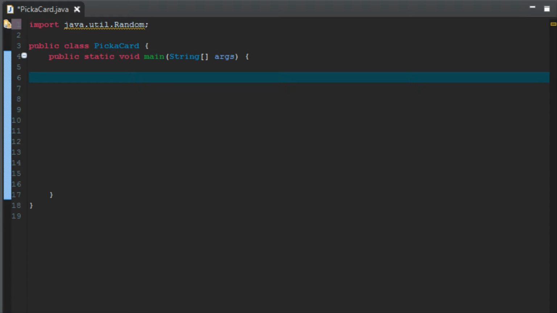I wanted to give you another example of how to use a random number generator for something a little different than just generating numbers. So I thought I would create a program called Pick a Card. I'm also really into magic, and the plot of every classic card trick always starts with "pick a card, any card." So I thought I would show you quickly how to use a random number generator to pick a card instead of just a number.